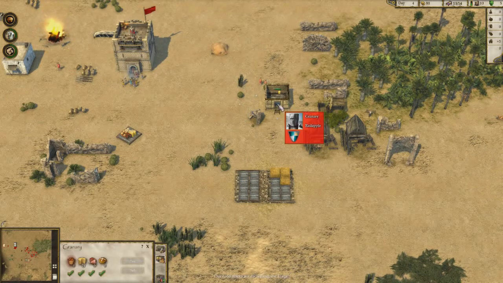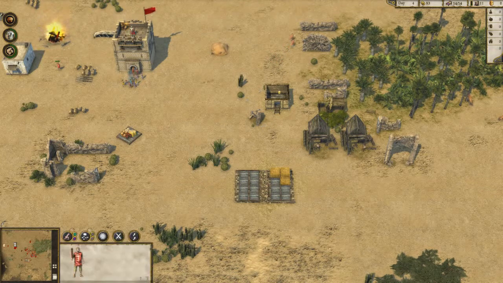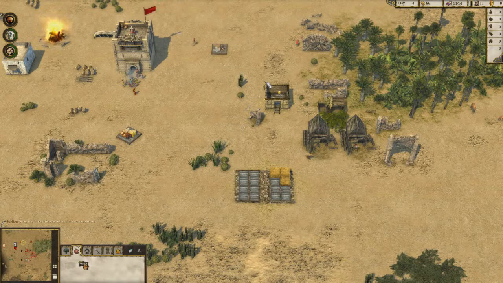Our food stocks are dwindling. Ooh, no shit. Oh, here he is. Oh, yes. We're going. I wonder if this is going to open up a supply cache. Sire, we have uncovered a cache of resources.